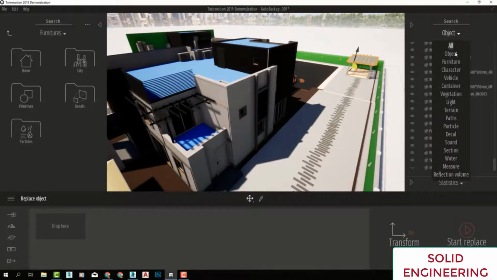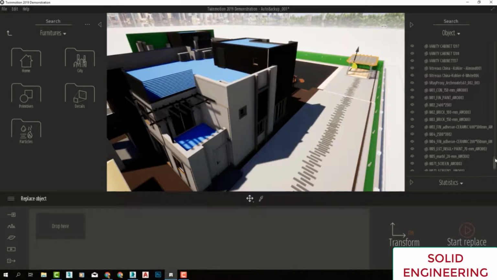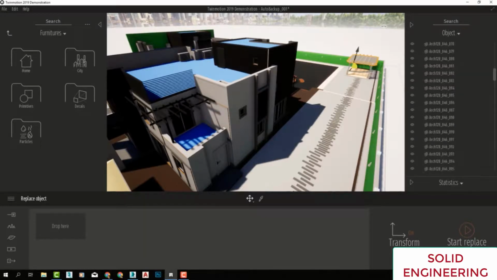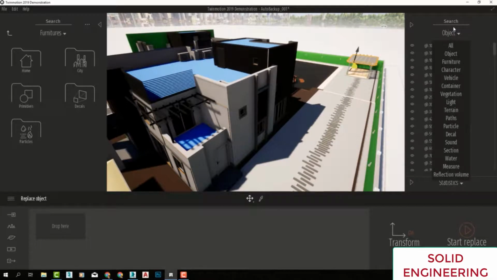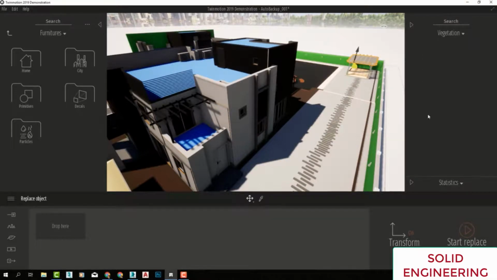But these are the categories for the objects that we will be adding from the Twinmotion library. So for example, if we click vegetation, we will find the list of trees that we added in Twinmotion, and the same goes with furniture and other categories.